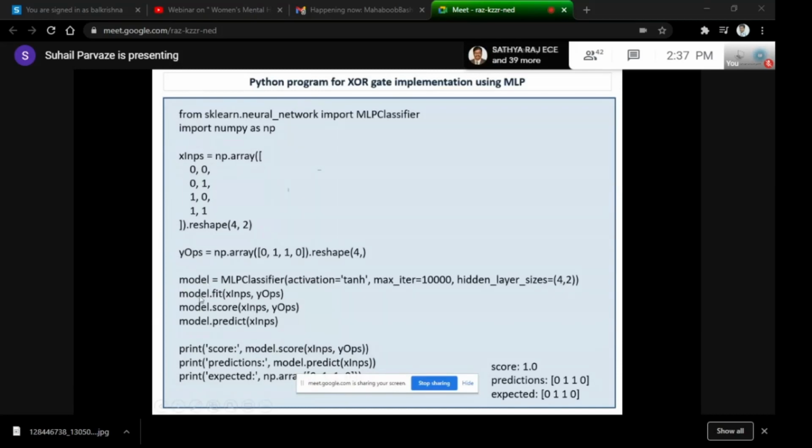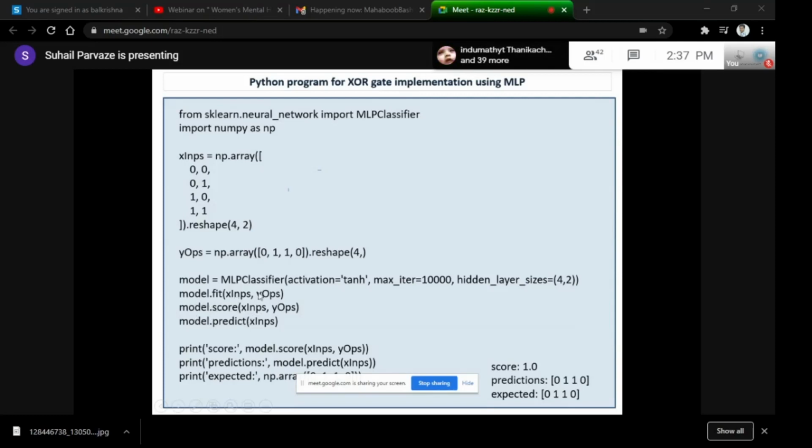Then the model is given the inputs with the labels. Now this will act as the label. The y outputs will act as labels, and these particular inputs, the x inputs, will be learning based on the label. So label is something where we are clearly saying that for 0 0 input, the output has to be 0, and whenever both the logics are either low or either high, the output has to be 0. Now we are clearly specifying that. That's the point of the label here, and then you can check the score.